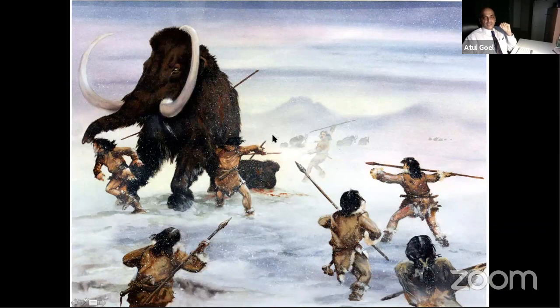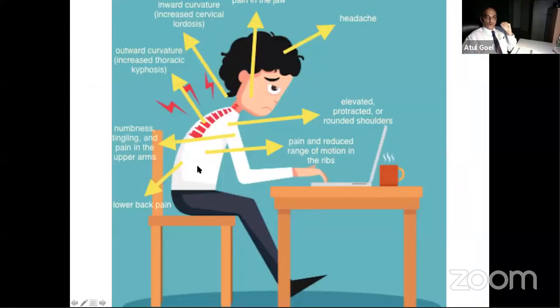What has happened is, when we used to kill animals and use our muscles very heavily, these muscles remained strong and there was no spinal degeneration. But now we are concentrating more on our computers. Our muscles are becoming weak, and our facets are becoming weak, and we are developing this kind of face and this kind of spine, which is a degenerated spine.